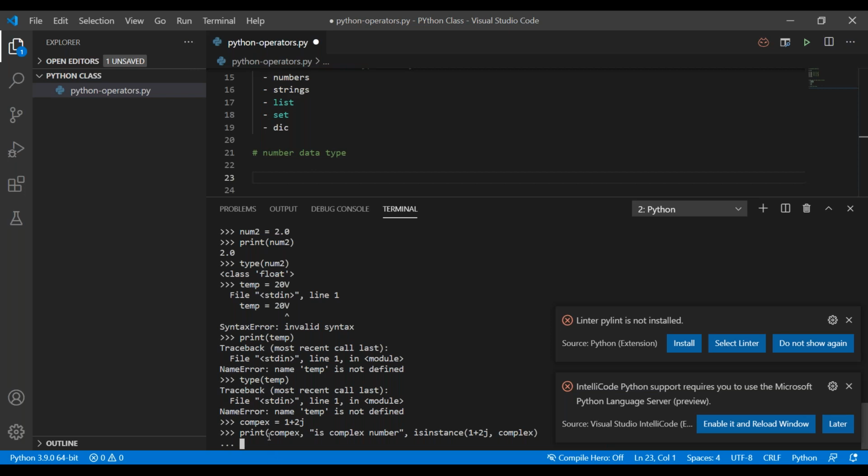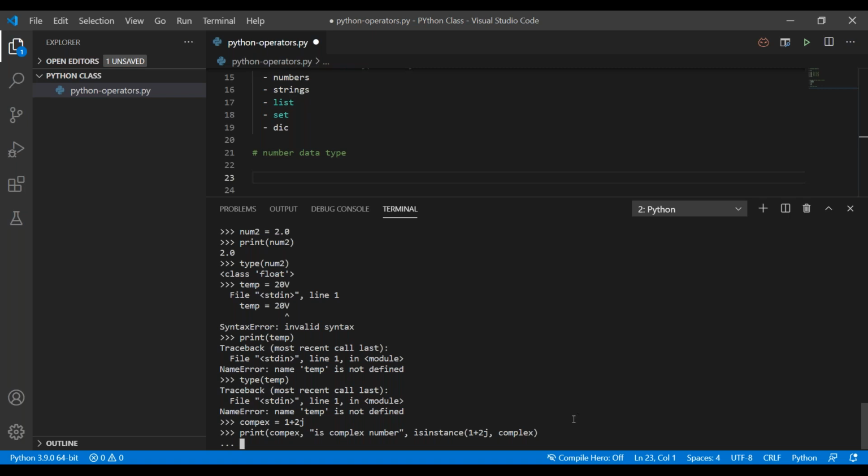Let me close this window. Yes, here our print function has open and close braces, and for the isinstance function we need to close the second parenthesis here.